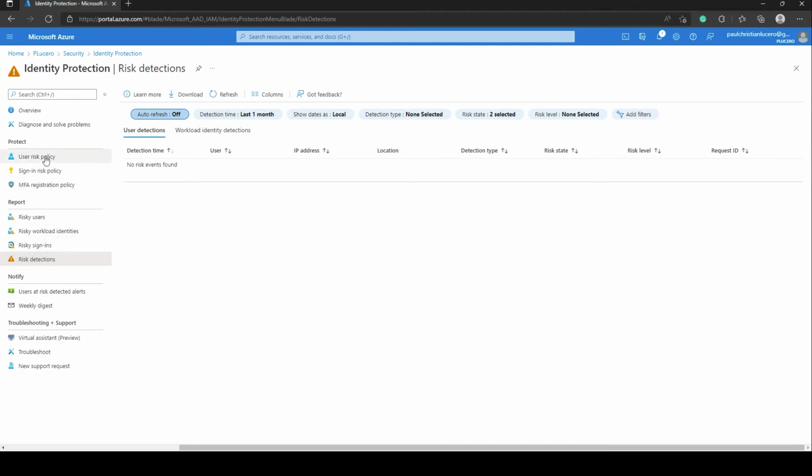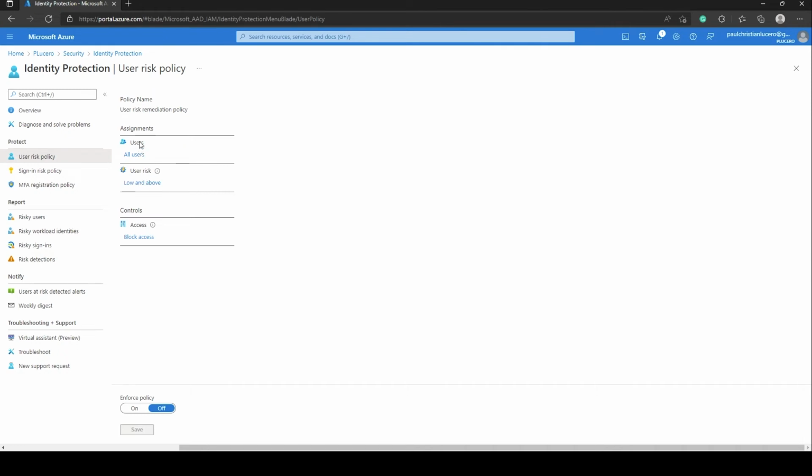Now on a user risk policy, you can set the assignments here. Usually if you want to set it to everyone, you can do that, but best practice is to exclude an account. It's called a break glass account.